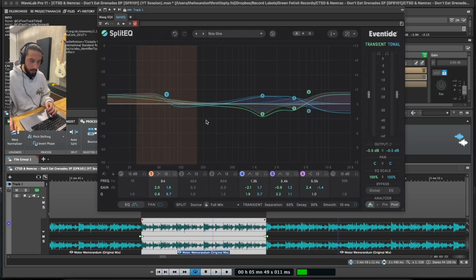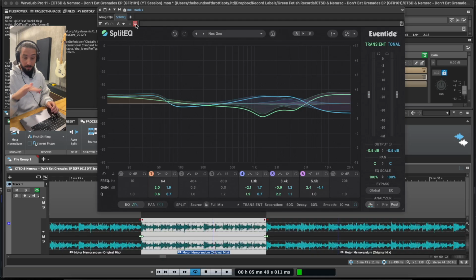So what we'll do is I'll turn the plugin off. We'll have a listen to the loop again. Then we'll turn it back on. They're going to be volume matched, so you'll hear the difference. Have some headphones on. It's a subtle difference, but there is a difference. So let's check this out with the EQ off.